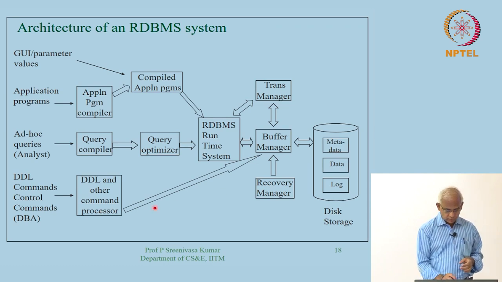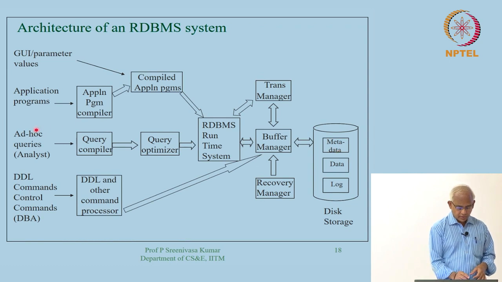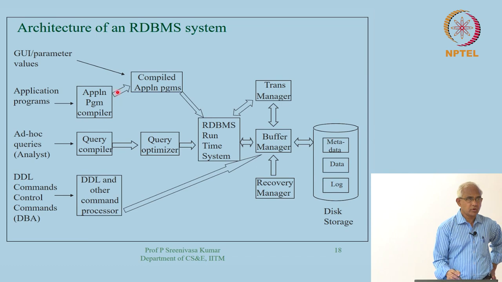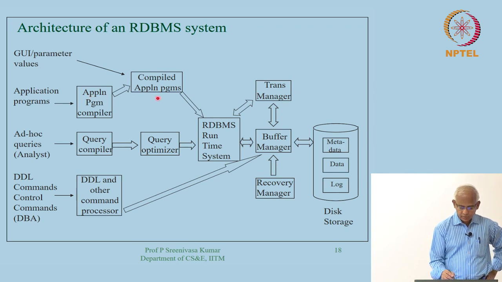So, in this picture, we looked at how the database is first set up and how queries can be run on the database, right, and then what these application programs are. Application programs are compiled into compiled application programs and then stored, so that they can be repeatedly invoked to carry out the day-to-day operations of the enterprise. Now, since we are repeatedly invoking these programs, we have to be very, very careful about how they run. They should run correctly and they should run efficiently. So, a thorough testing of these application programs is essential before we adopt them as correct application programs.